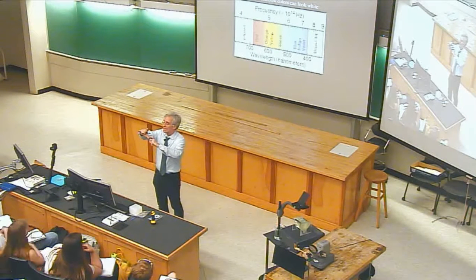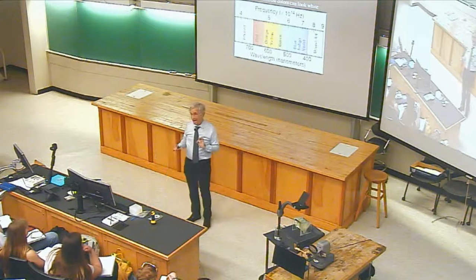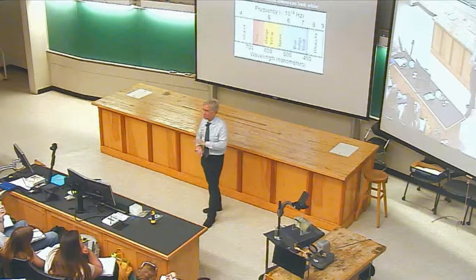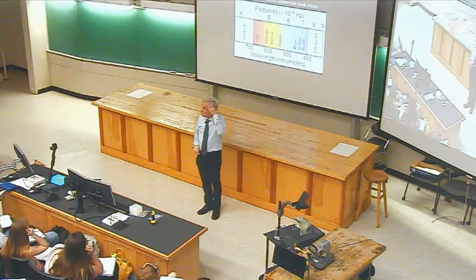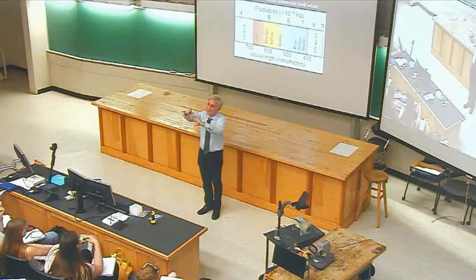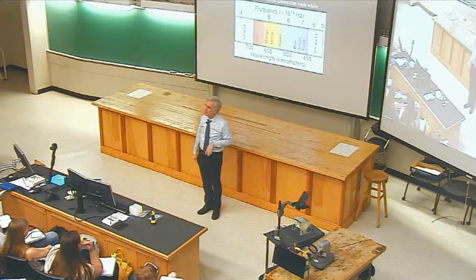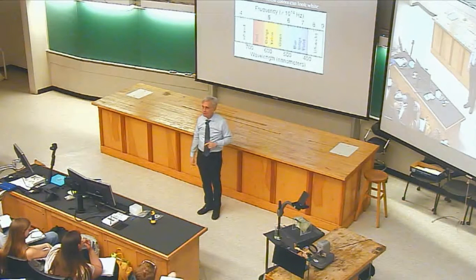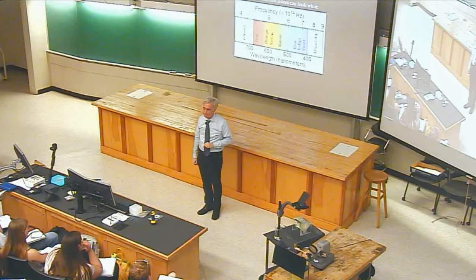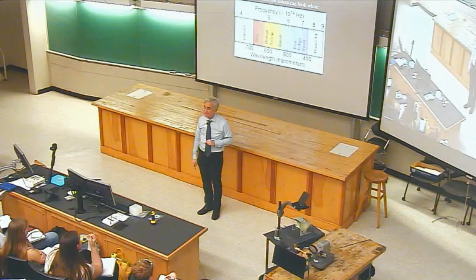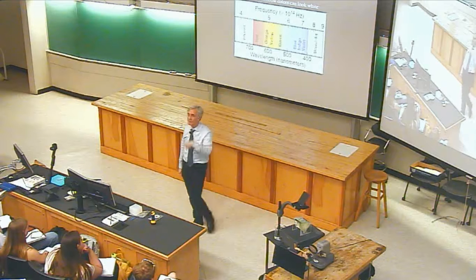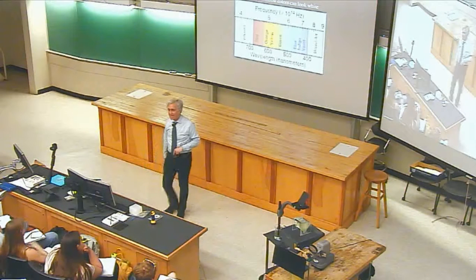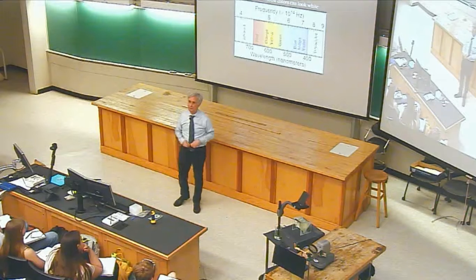The Kelvin scale is the Celsius scale shifted so that at zero Kelvin, and the word degree doesn't show up anymore, it's just called Kelvin, that's absolute zero. So it's shifted relative to the Celsius scale by 273 and change degrees. So zero Kelvin is just the bottom. 5,800 Kelvin then is about 5,500 Celsius, if you undo the shift. And that is approximately the surface temperature of the sun.